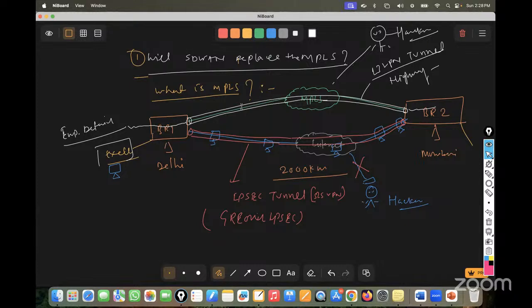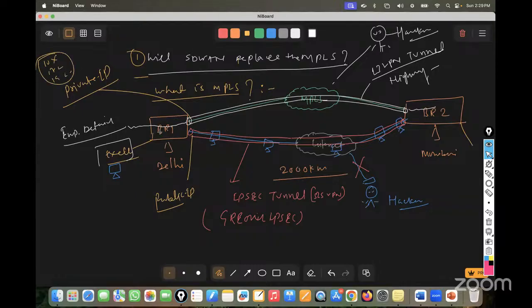Dinesh is asking, how do we know that one circuit belongs to public or MPLS without asking anyone? Okay, that's a good question. He is asking how I can know whether this circuit belongs to MPLS or my public internet. There is one difference. Your internet circuit always has the public IP address, and MPLS has the private IP address. This is the simple answer, Dinesh: MPLS circuits always land on the private IP. I hope you know the private IP address ranges. One starts with 10, 172 and 192, right? So these are the three. The rest are going to be public. This simple answer you can get.